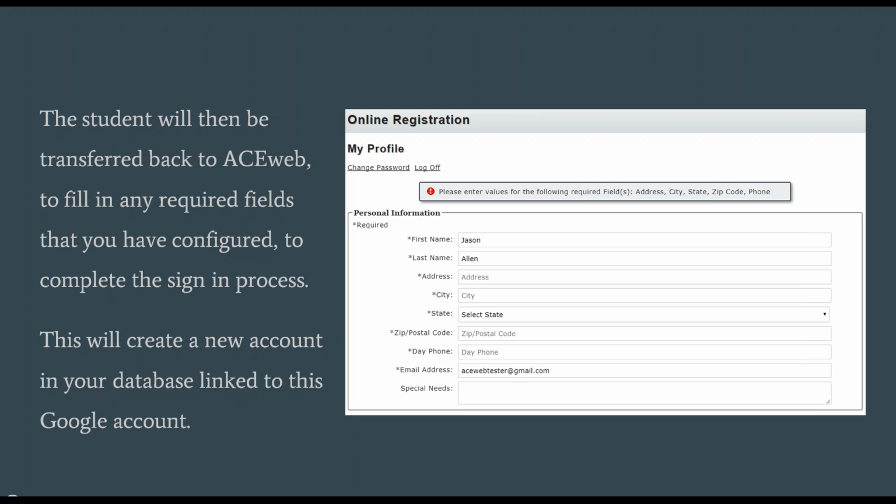Okay, so if you also have the setting in your user ID source that allows for blank passwords, then your students can use this Google single sign-on method and not be forced to create a password and then just continue to authenticate using Google when they want to log in. So that's another option that kind of saves them a little bit of time, one less password that they have to remember.